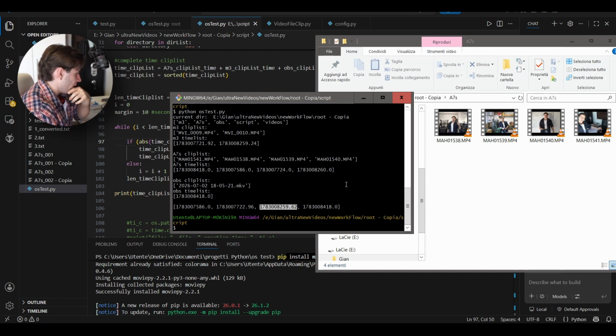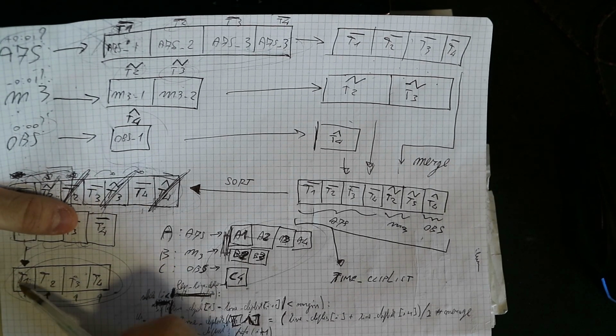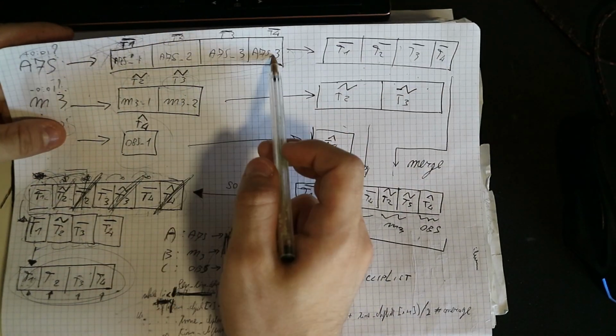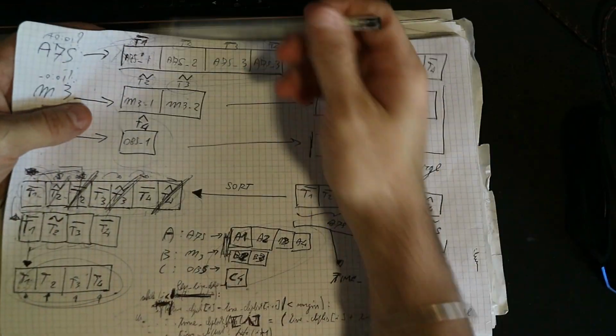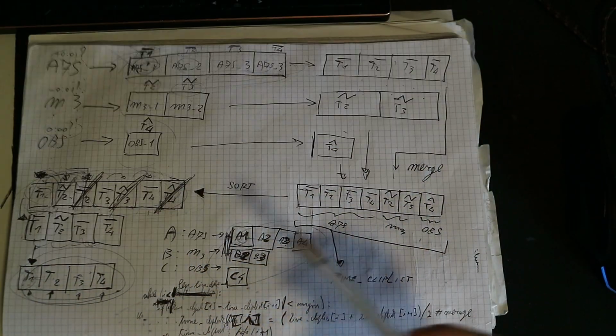562, okay, and for this one, 18, perfect, okay. It may be a little difficult to explain, but to me, right now, it is working. Now, the last thing that I want to do is check if the real values of T1, T2, T3, T4 are inside these folders, and then try to rename the content of these clips with A1, A2, A3, and so on.